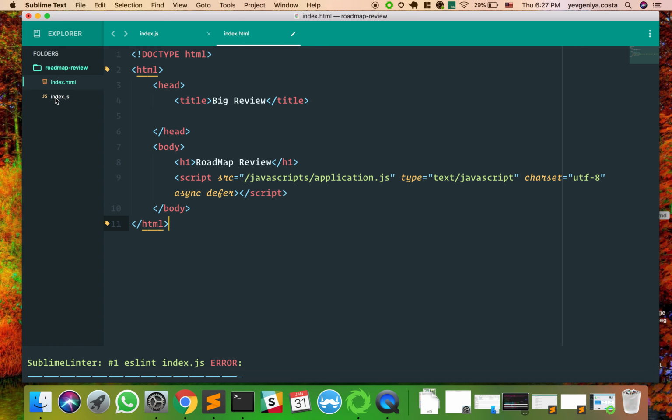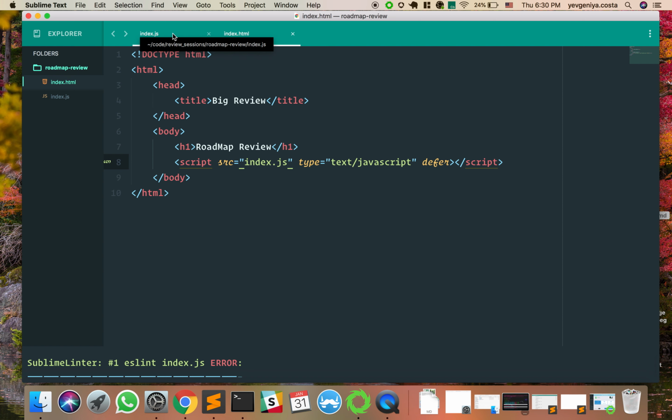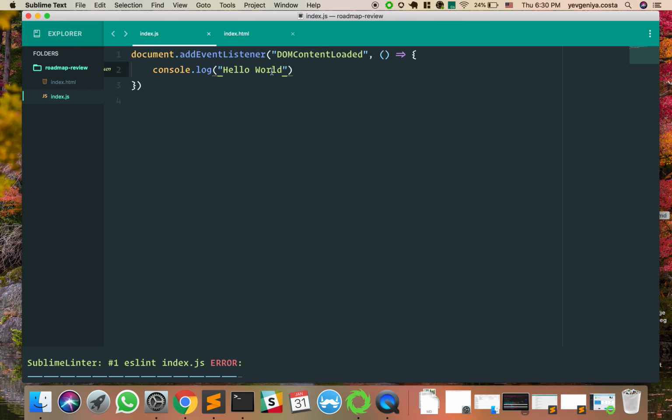Are we good? No, hold on. If you wrap all of your JavaScript code inside of DOMContentLoaded, it doesn't really matter where you put your script tag. And we don't really like global variables. So you're probably going to want to wrap all your code in some kind of function anyway. So this is one way you could do it.